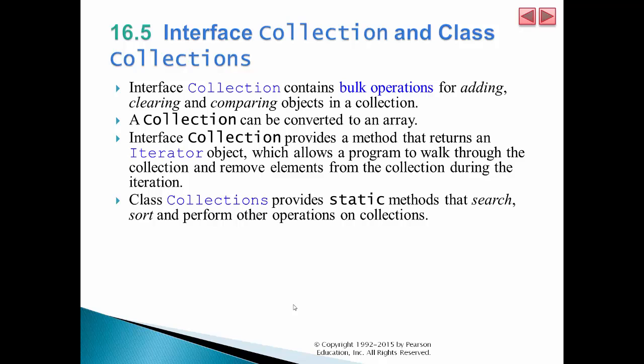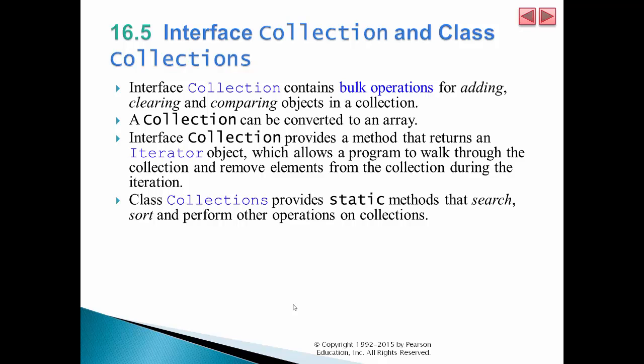Okay, so we know that most of the collection interfaces contain some methods like adding or clearing the values, also comparing the values inside the object. So how can you compare one object in the collection to another object? All these kinds of ideas can be implemented into a particular data structure. And again, collection is just a general interface which involves those methods, and those methods can then be implemented depending on which data structure you're trying to implement.